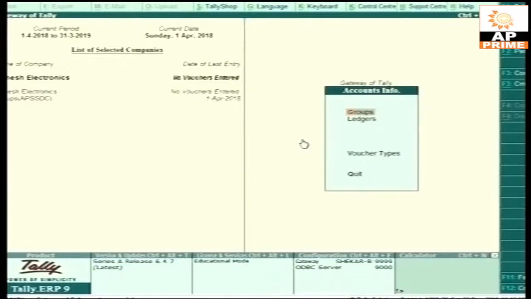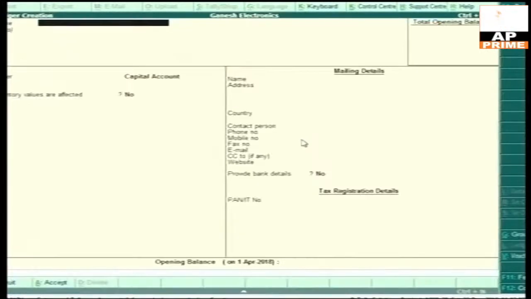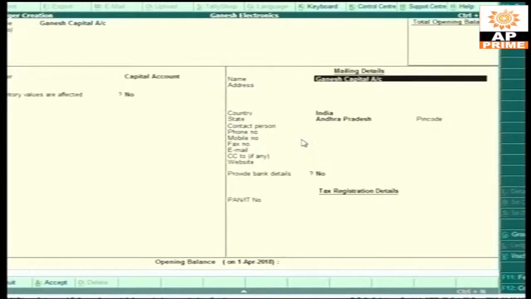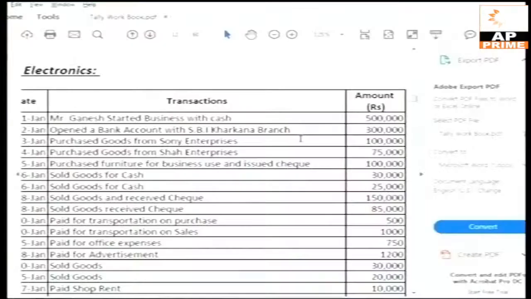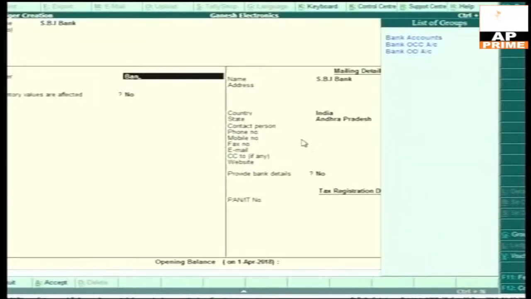Accounting info, ledgers, create Ganesh capital account under capital. Next one is open bank account with SBI Karkhana branch. SBI bank under bank accounts.